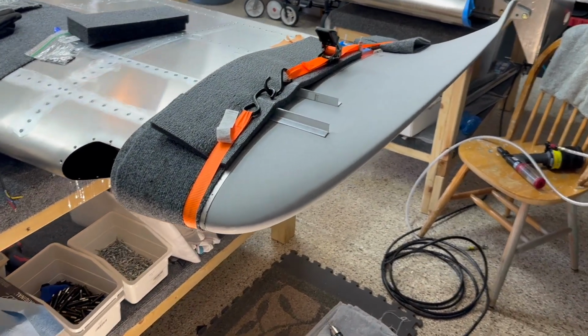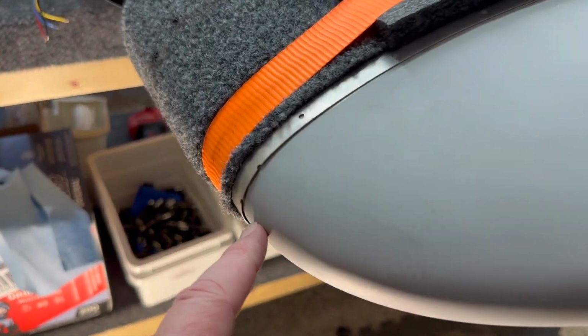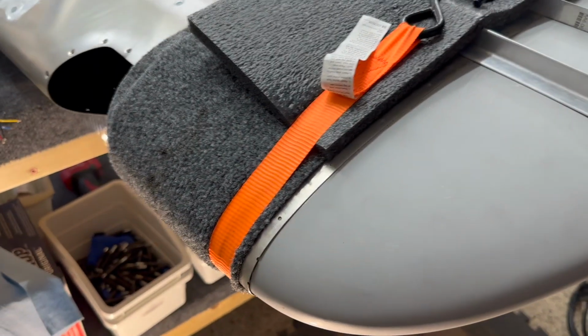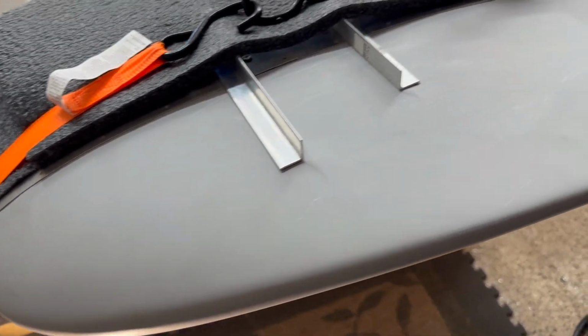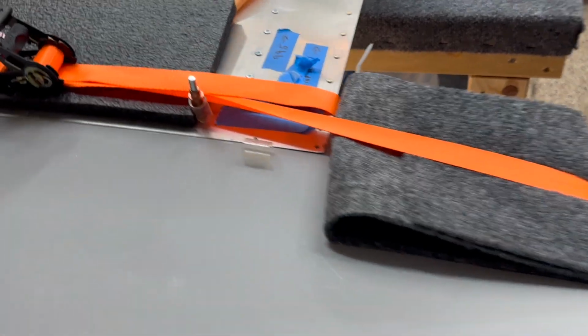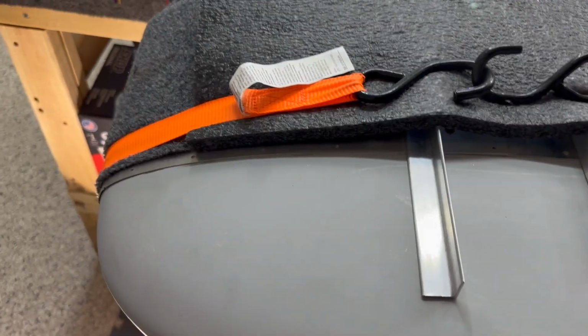All right, that just took a couple minutes here. You can tell the gap is better, but it is going to need some super fill on it, honestly. You can tell the strap is tight on there, and that's about as tight as I want to go. It looks good on that regard, and you can tell right here we've got what we want there by the notch. The lines are lining up, and that's good. And the same thing's happening on the bottom.